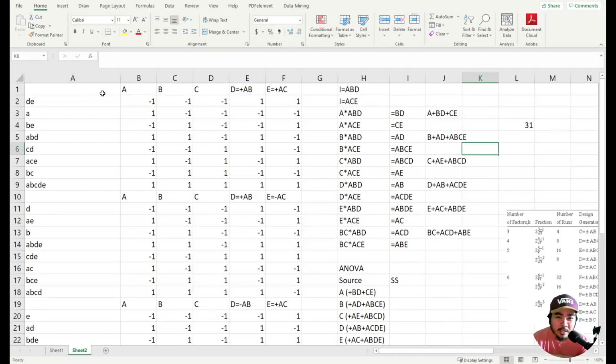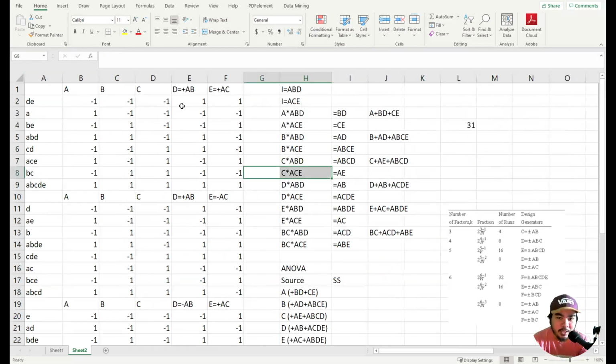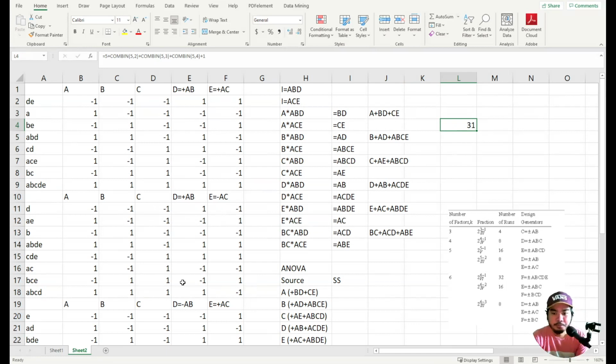Lalo na, although in most cases hindi naman lumalabas to sa exam, no, yung mga ganito kadami. Pero usually ang binibigay lang namin at most yung mga 2 to the 3 lang, no. Pero sometimes nagbibigay kami ng 2 to the 4. Pero 2 to the 5 it seems too much, no? Kasi parang ang dami kasing 32 treatment combinations kasi siya. So, 'yon. May questions ba before we proceed to Taguchi?